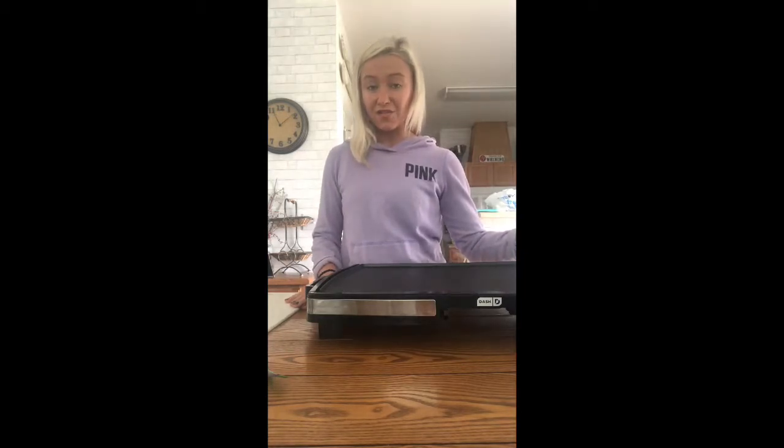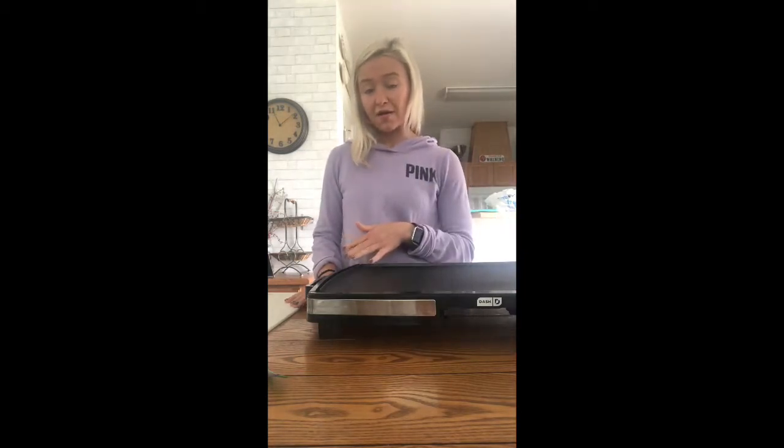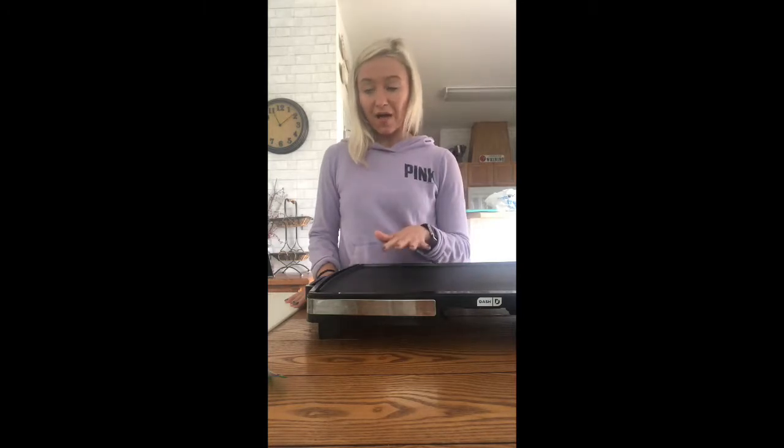And normally I do this the night before, or like right now, I'm doing this in the middle of the day and I'm actually prepping for another day, and so I'm gonna put all of this into my freezer so it's ready and I don't have to do this the night before. Saves me some time on those days that I'm really crunched.